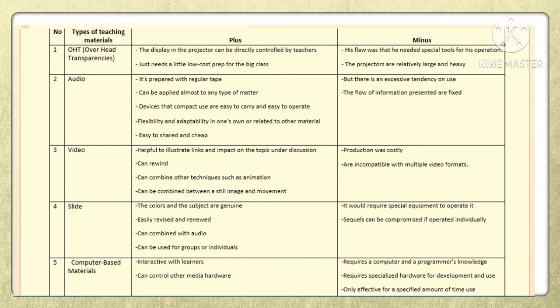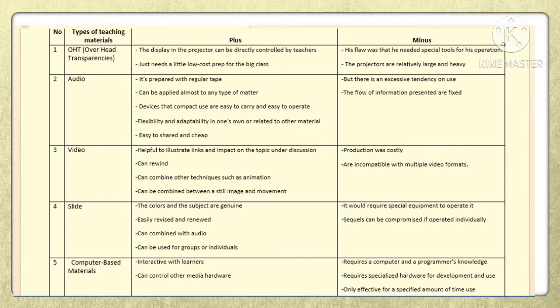But there is an excessive tendency to overuse it, and the flow of information presented is fixed, so it cannot be manipulated.